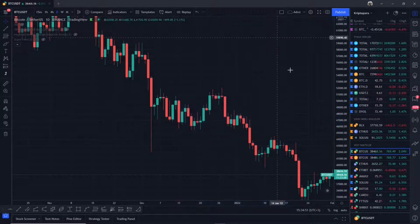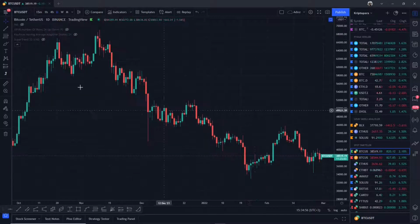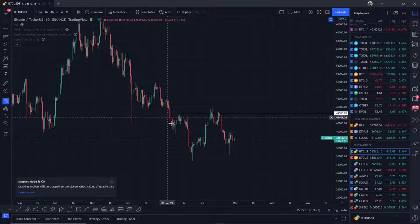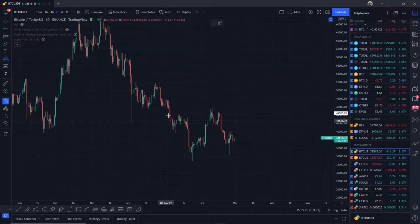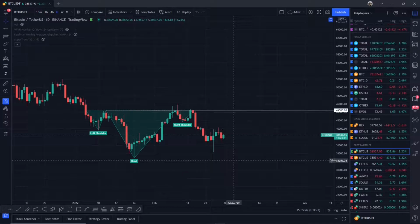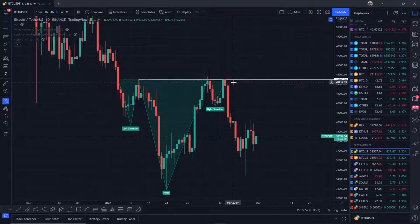Let's give another example. We saw the low risk position right here. Now there was a formation right here, which is reverse head and shoulders. Let me show you clearly. The left shoulder is here, the head point is here, and the right shoulder is here. So you saw this position. There is no real breakout, but let's say you took the risk and entered this position earlier than you should have. And let's say your entry point is right here.